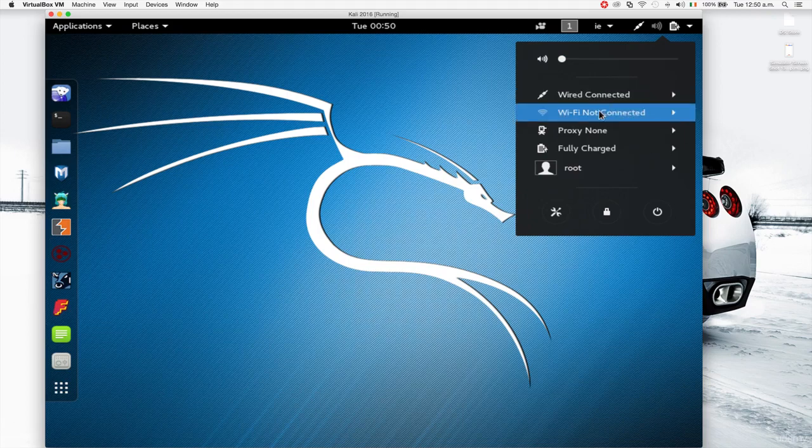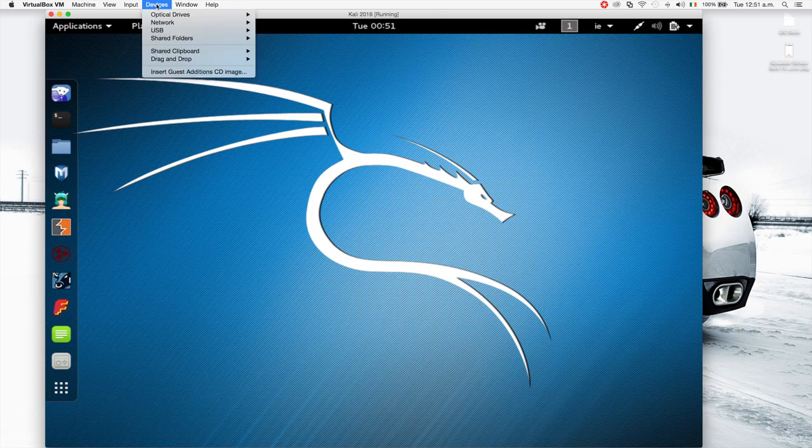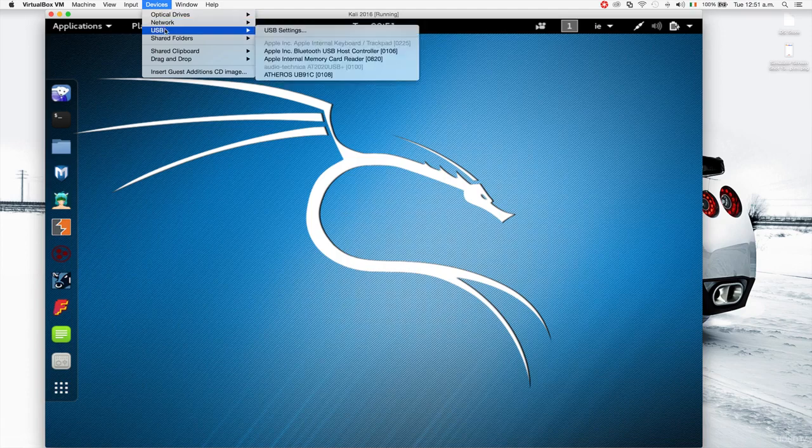Then you can access your network settings from here. If you had a wireless card connected, you'd be able to see the available networks here. If you want to connect a wireless card, all you have to do is connect it. I have a USB wireless card. I'm going to connect it now, and I'll show you how it shows up. You need to go to this menu right here, devices, and then go to USB. This procedure is the same regardless of the device that you connect. If it's a USB device, whether it's a wireless device or just a memory stick or any USB device, you go to devices, USB, and then select the device that you want to connect.